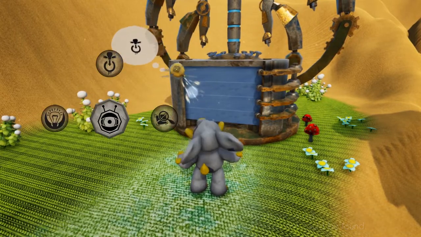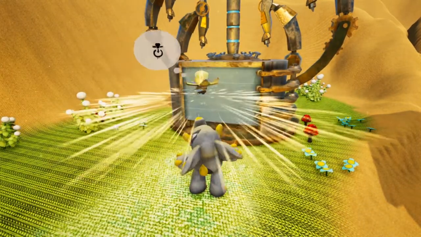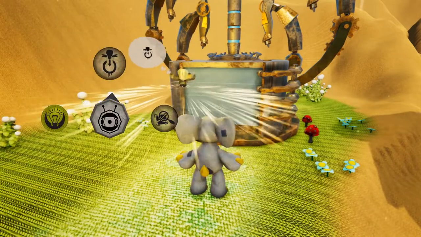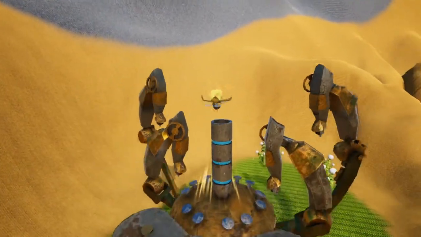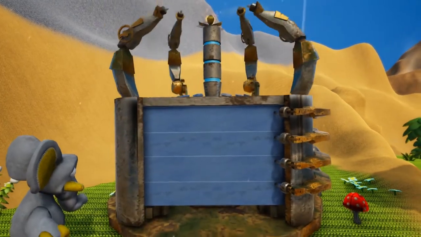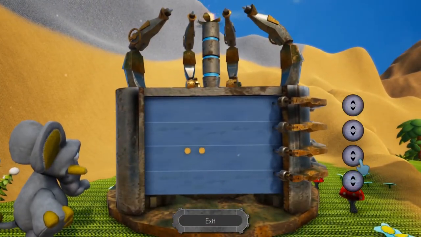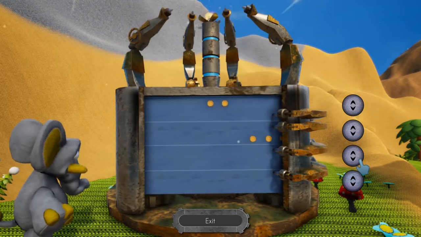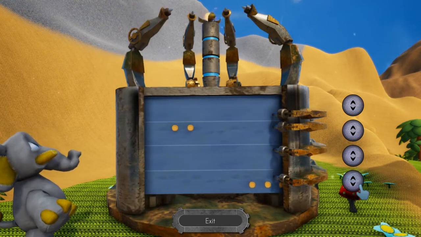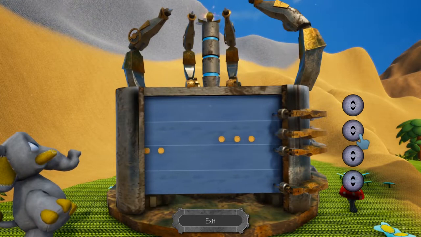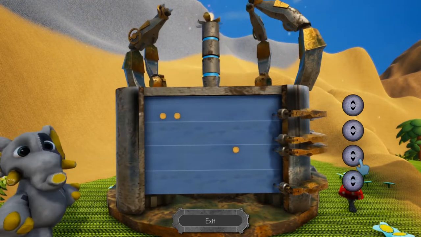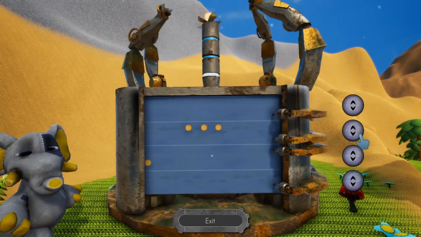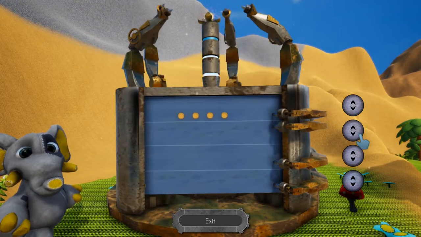Okay. We can have a little rhythm game. Can I turn off that light? No, that's turning the light on. Okay. Now do this one. I'm good at rhythm games. I'm confused. Oh, I see. I can move these little pins up and down on these rows so that they hit the little dots. I got it. That's actually quite tricky.